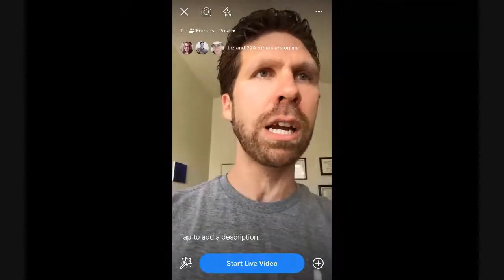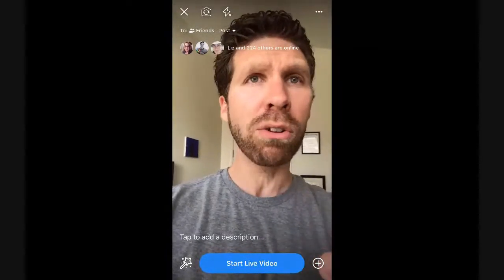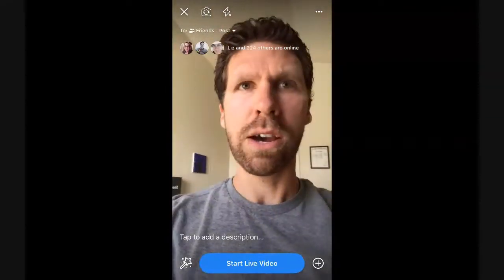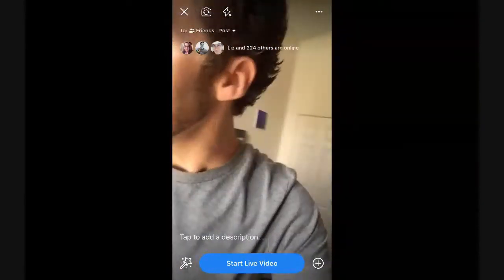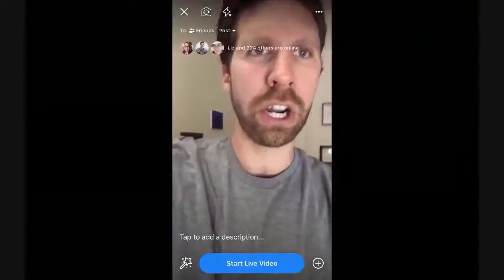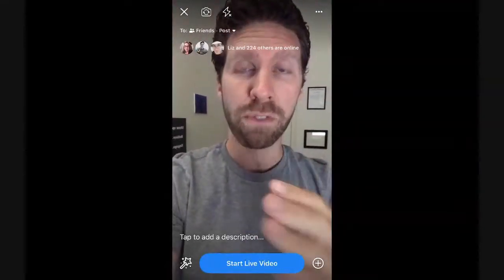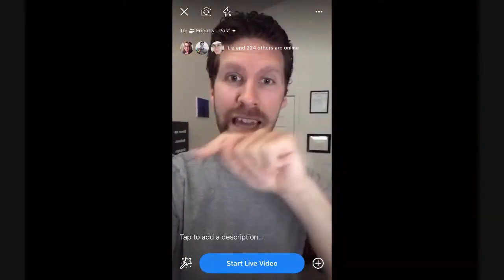I'm going to just show you my screen here. You can see that it's a little different when I use my phone. I have the phone plugged in so I can share my screen with you. When I close the blinds, see how it got a little darker? But my camera can adjust depending on where it's at. Because I have light coming off of my computer and my monitor, it's reflecting, giving me a little bit more of a boost versus the grainy look. So that's how you can make your videos look a little bit more professional without really adding any extra equipment.